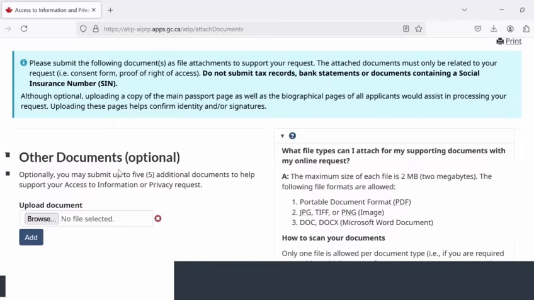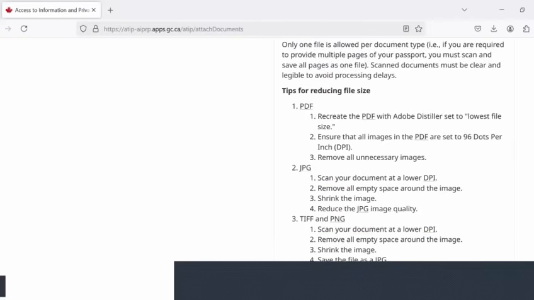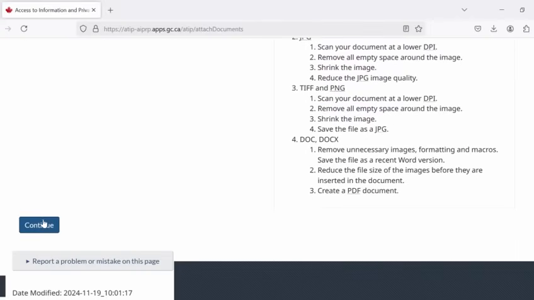You have the option to attach up to 5 documents. And because you do not have access to your UCI number and your file number, and there isn't really much information on your application, it's advisable to also upload a copy of the international passport you used for the application. So this is where you would put that as well, label them properly and upload.